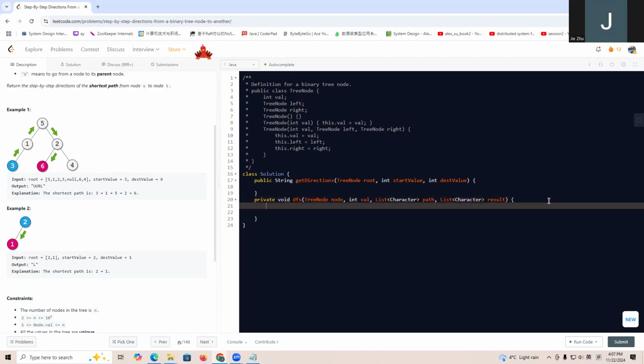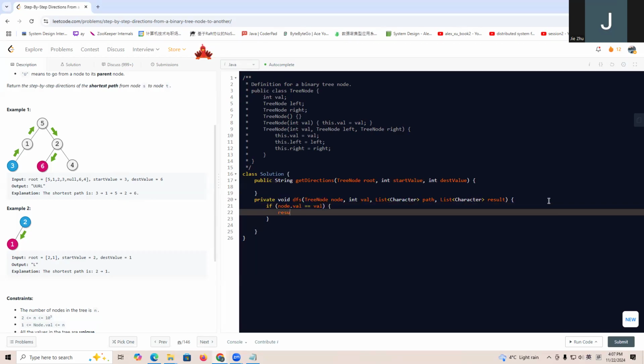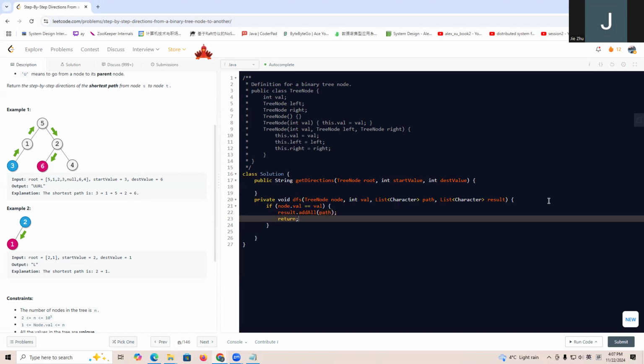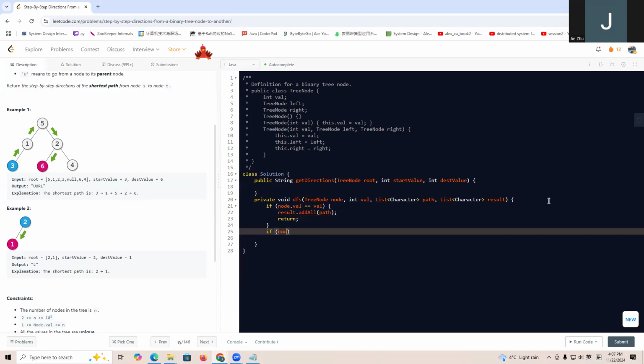So if node dot value equals value, then we add the path to the result and return. If node dot left does not equal null, then we DFS to its left.